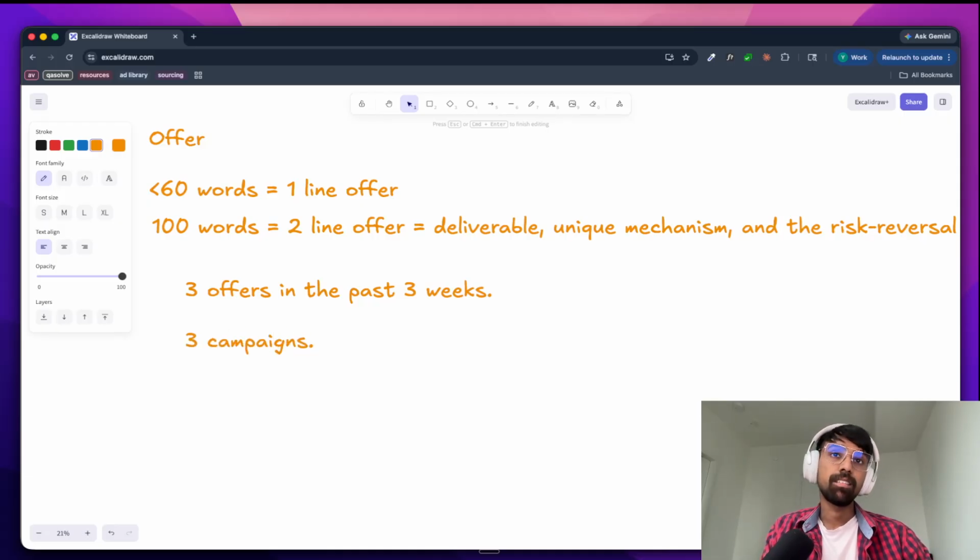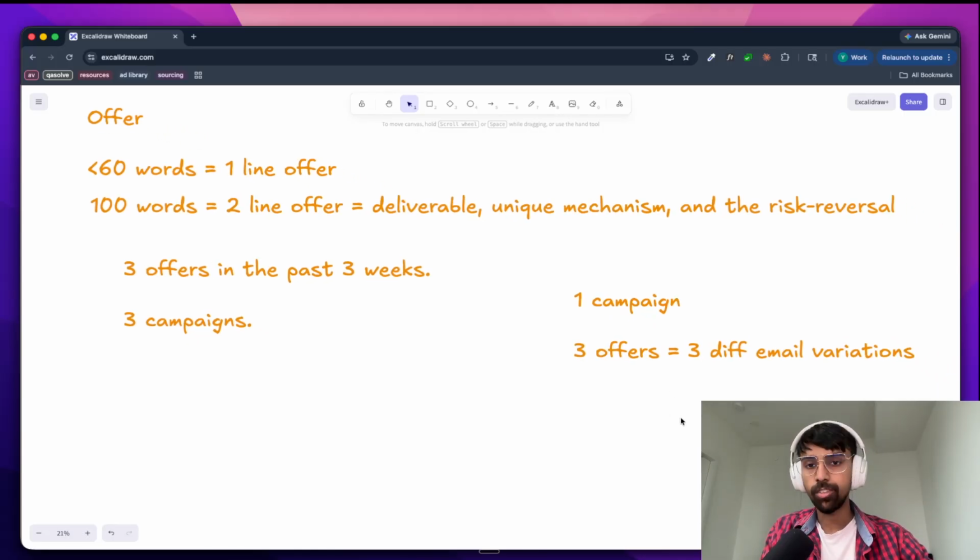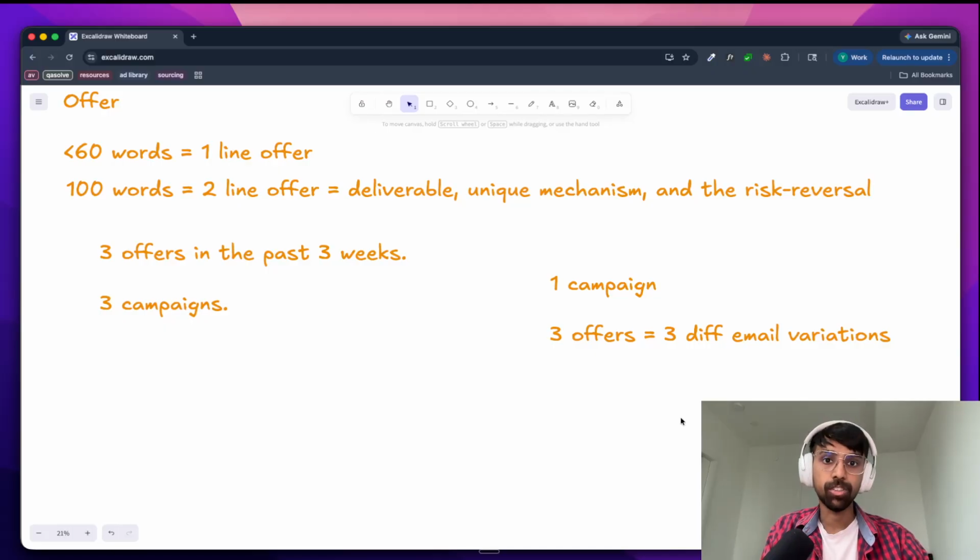There's a misconception that you can make one campaign and have three offers running as three different email variations in that campaign, and this will give you good data later on to understand what is working with the market and what's not. This is not what I do. I think this is the unoptimized, wrong way to do any kind of scaling for an outbound campaign. Maybe some veterans in the space have enough experience to know which industries this may work.